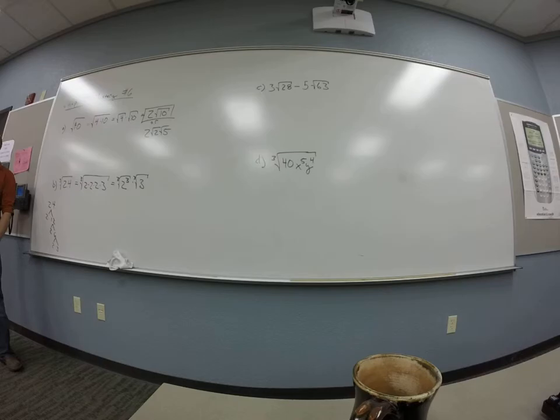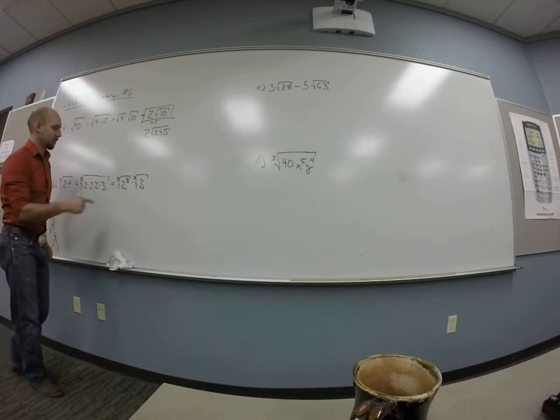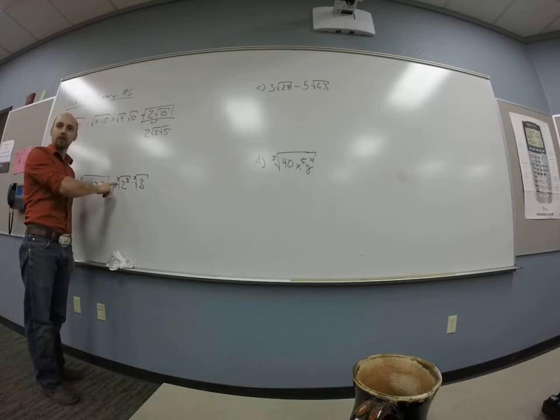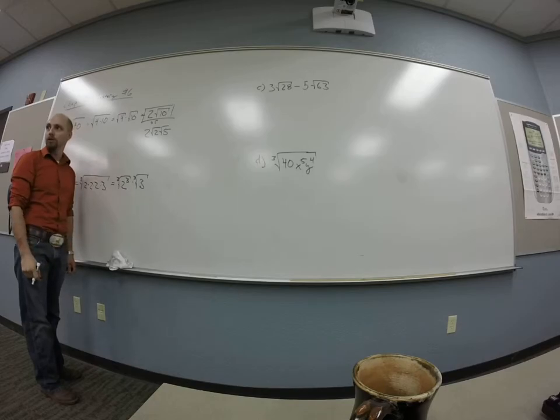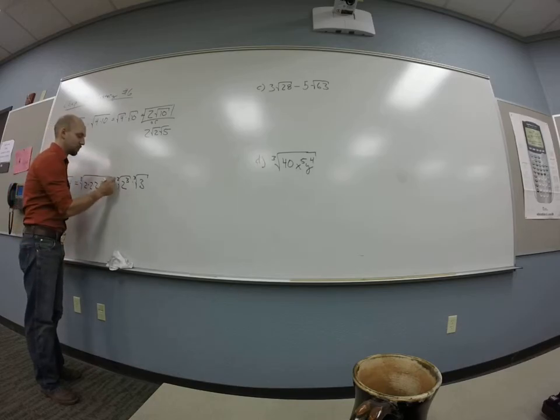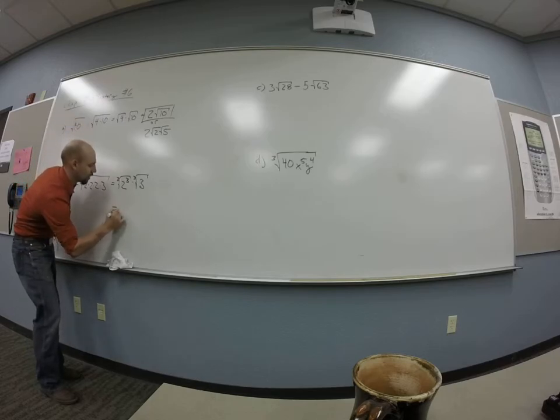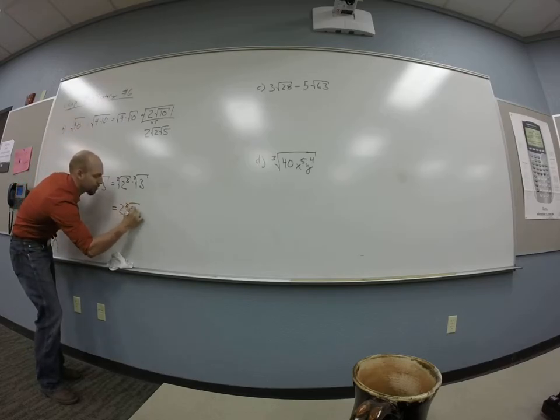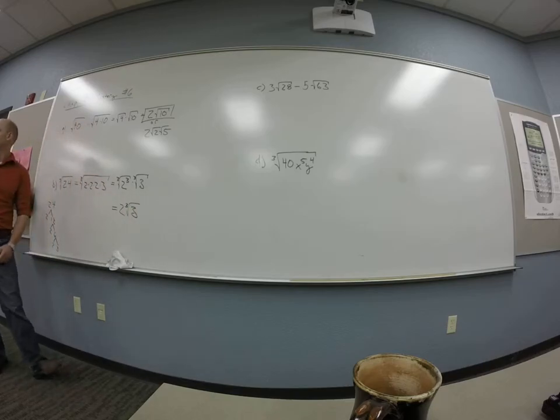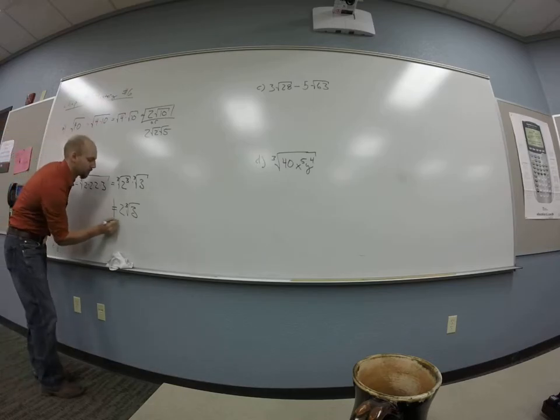Then what? Do you want to take it down? Yeah, I mean, I want to simplify, right? So the cube root of 2 cubed is 2. Really, kind of think the root and the 3 cancel, right? So I get 2 cube roots of 3. Can I do anything else with that? No.